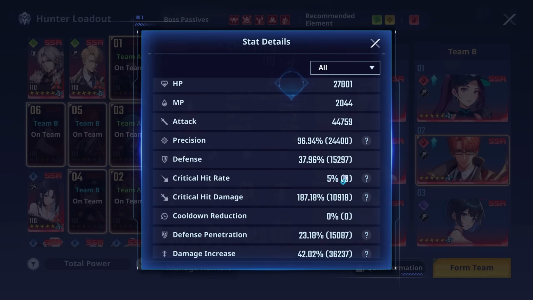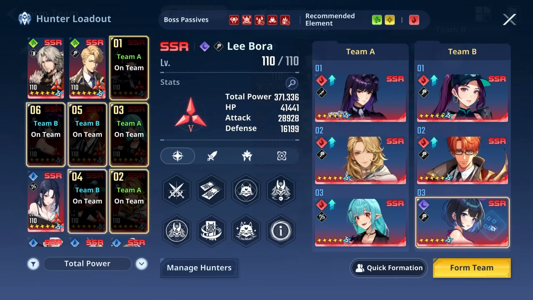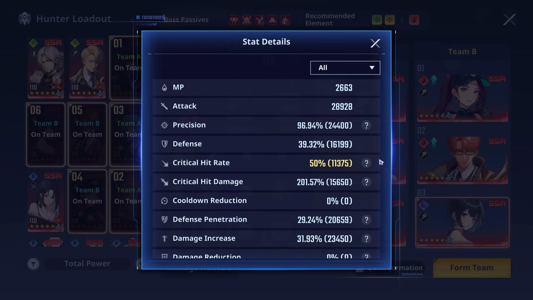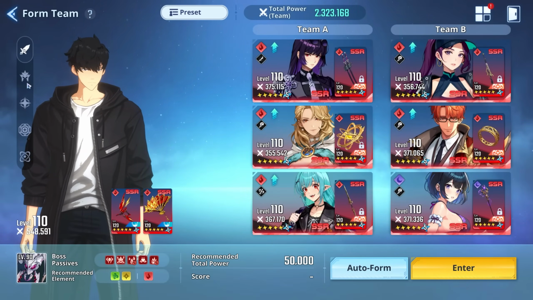Here's Choi as well, a lot of attack, a lot of damage increase. We do not need crit damage or crit rate because our boy Choi cannot crit. And when it comes to Libora, she's useless, so her main goal is just to survive. Her stats do not matter right there. So that's it for the build. I think I covered everything here.